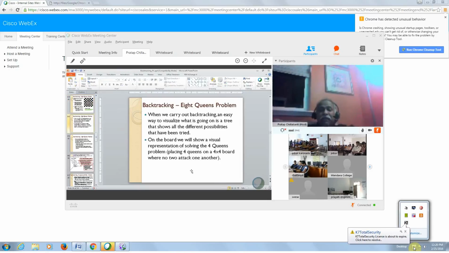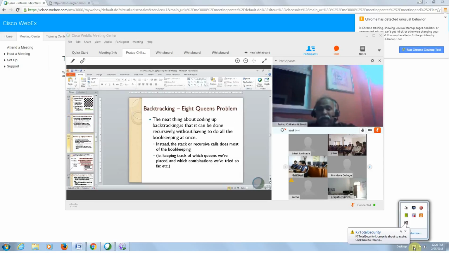Now, you visualize that as a tree, that I've been trying to show. Everything is a tree here. I'm not using a board to show you the thing on the board, but I showed you the diagram. Now, the wonderful thing about that is it's a recursive algorithm. So I'll show you the code also in a second.